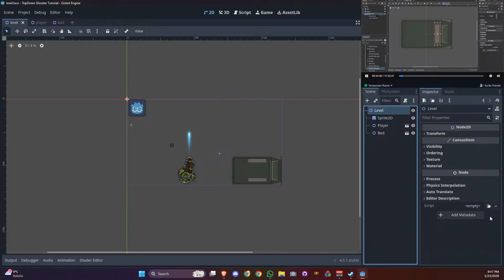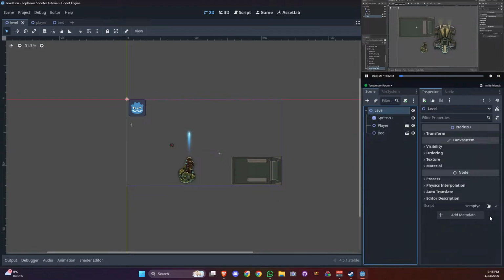However, for everything else in Godot, you basically always use snake case, which means everything is lowercase, and if there's a space, you use an underscore. Godot does this automatically actually. So when I'm saving any of the scenes, they are always written with lowercase letters. So we have bed all in lowercase letters, player in lowercase letters, level in lowercase letters, and so on. You don't have to follow this convention, but it would be a good idea to do so.